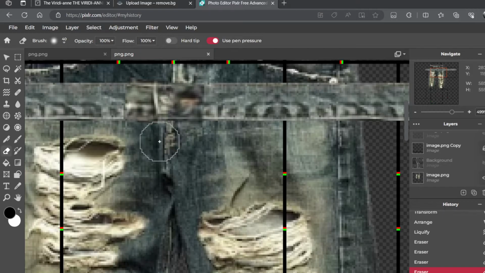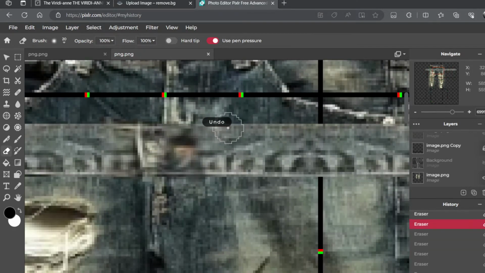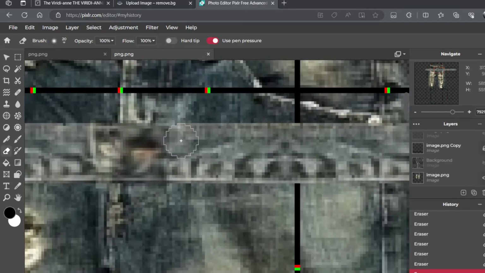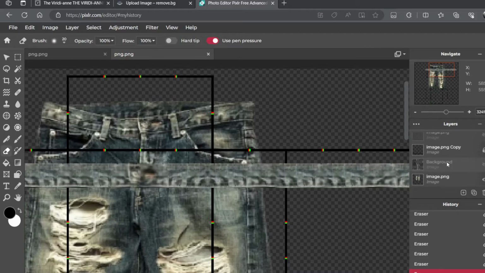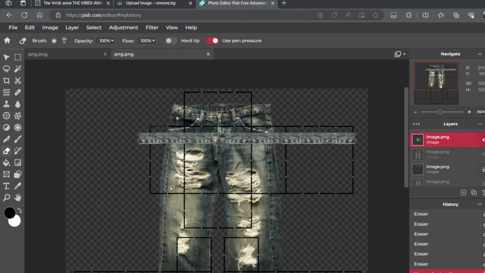Anyways, what I just did is I got the part where the waistband kind of splits up, and I want y'all to do the same and basically put it where it's supposed to go. Just do your best to carve it out with the eraser tool, because you want this to really blend in and not look bad.